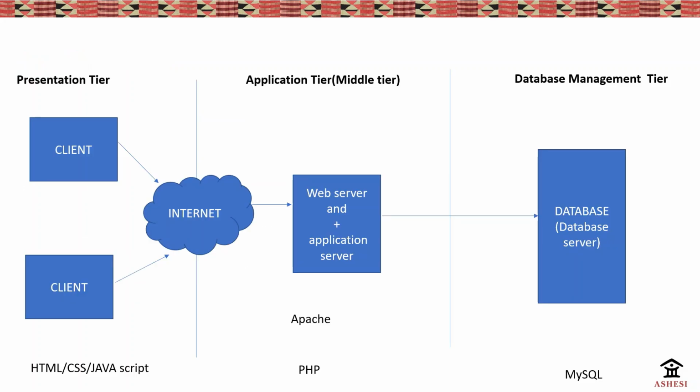So this is basically a picture of the three-tier architecture: the presentation layer, the application layer, and the database management layer. The application layer is also called the middle layer. So this is the application server and the web server. I used Apache at first, and I used PHP in programming it. With this one, I used Bootstrap and some other templates which had HTML, CSS, and JavaScript already embedded in them. And I also used a little bit of CSS to adjust my presentation or front end. On the database, as I said earlier, I used MySQL to keep information about my website.